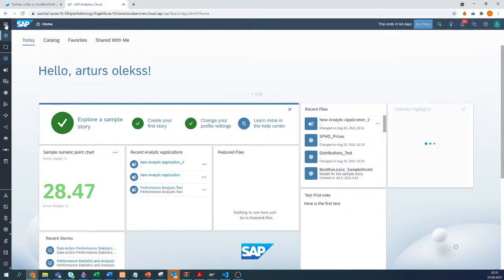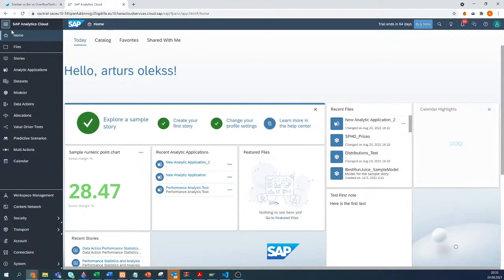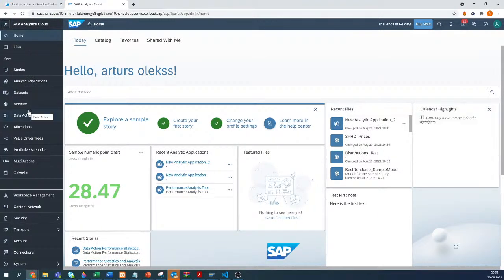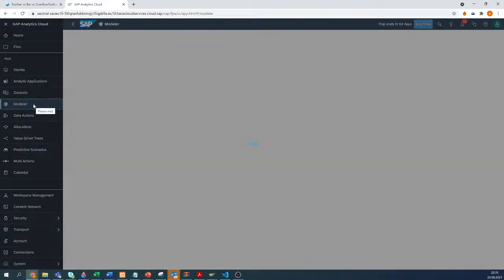And previously I showed you how we can load the data model here. So we can develop an analytics application, but before we can develop there, we need to build the model.